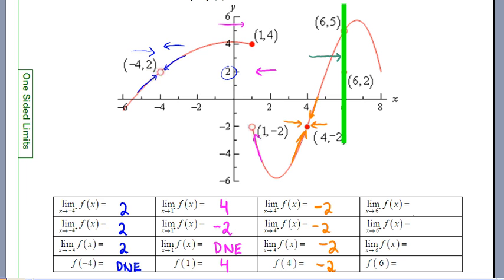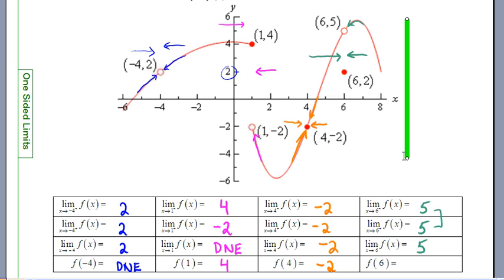Looks like we're heading towards 5. And then the next question, 6 plus, let's go in this way on the x's. Following the graph, just following it in. Oh, it looks like we're heading towards a y value of 5. Hey, those both agreed, so we can say the limit is 5. And now, not even a calculus question, kind of a math 11 question. What is the function at 6? I don't know. Oh, geez, look, it skips down to a 2. That's fine. I'm not really worried about that in calculus. I want to know where it looks like it was going.